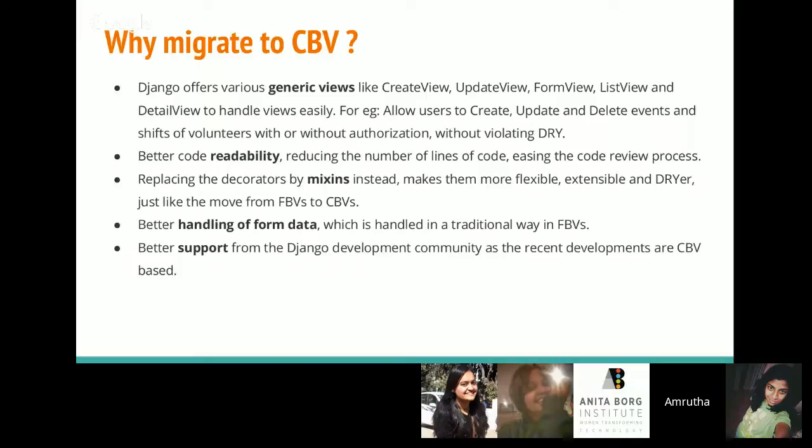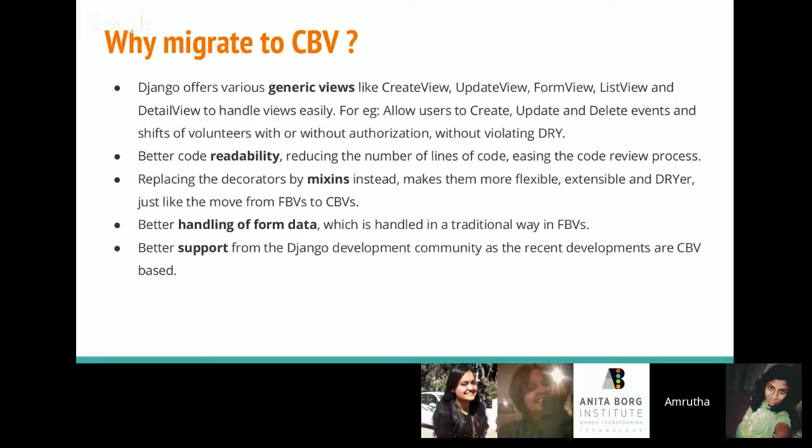I'll show the code. It will make it more clear. The next advantage is code readability and reducing the number of lines of code, and it's easy to review the code. Just as we have login required decorators, we have mixins here, like login required mixin and anonymous required mixin, which make views more flexible, extensible, and drier.